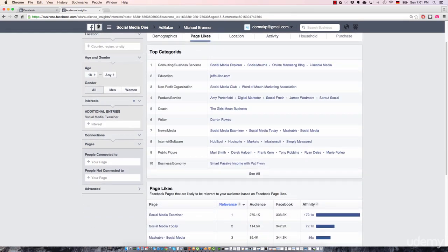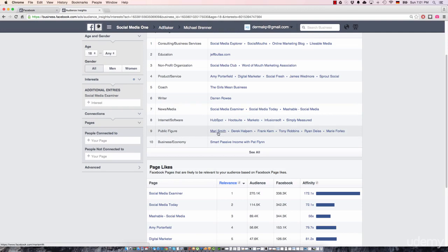Page likes. You can see the top categories that the target audience of Social Media Examiner is interested in. So in the consulting business services section, they're interested in Social Mouse, Online Marketing Blog, Likeable Media, Jeff Bullas, Social Media Club, Word of Mouth Marketing. In the nonprofit organization section, Product Services, Amy Porterfield, Digital Marketer, Social Fresh, James Wetmore, don't even know about that guy, then Sprout Social.